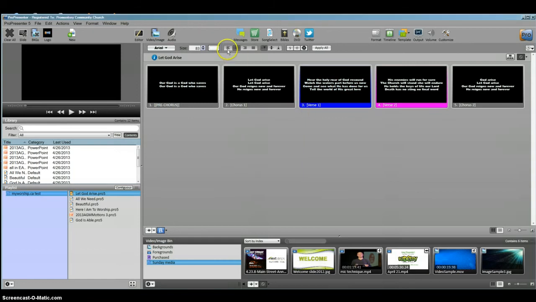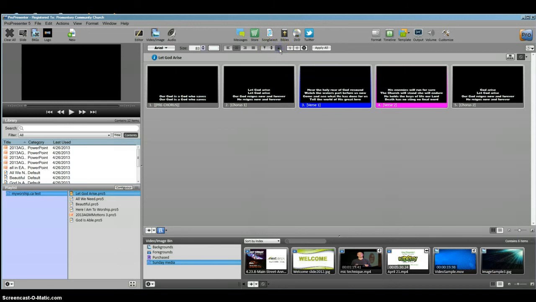Move along. Here's some orientation tabs. You can go all the way to the left, in the center, or on the right. Again, I like it in the center. Easy, clean. Here's some more orientation tabs. We can take our text all the way to the top, we can bring it into the center, and bring it down to the bottom.